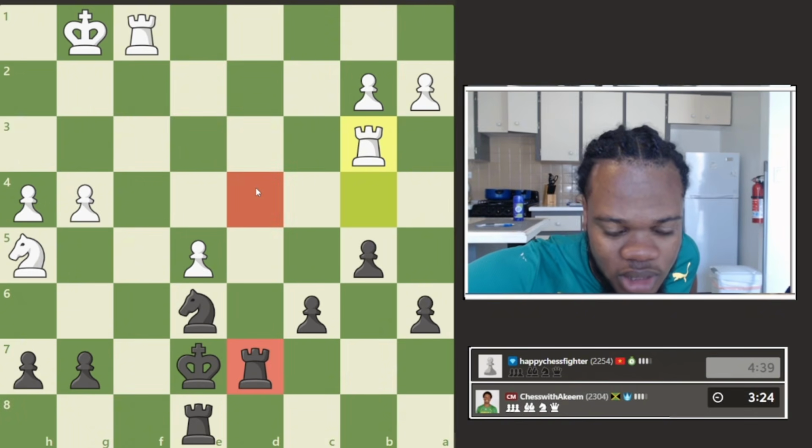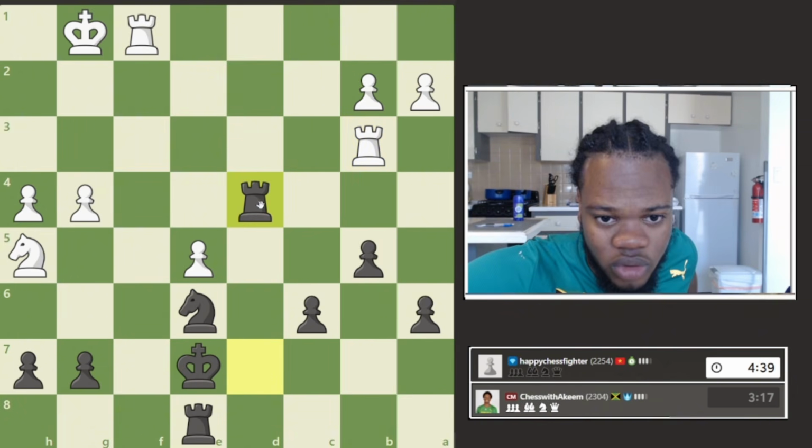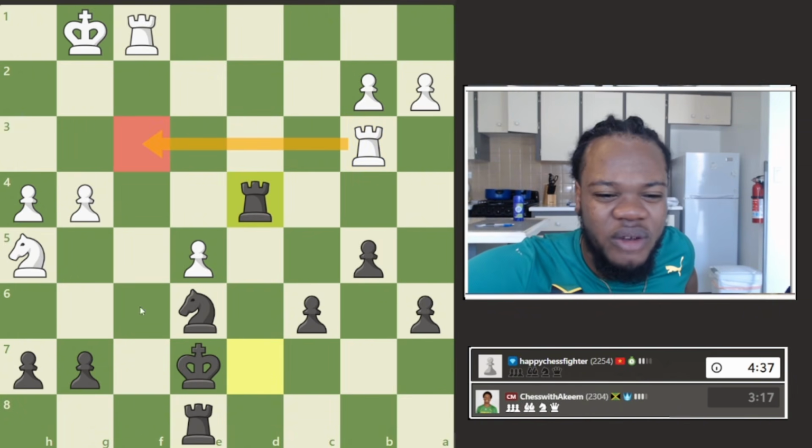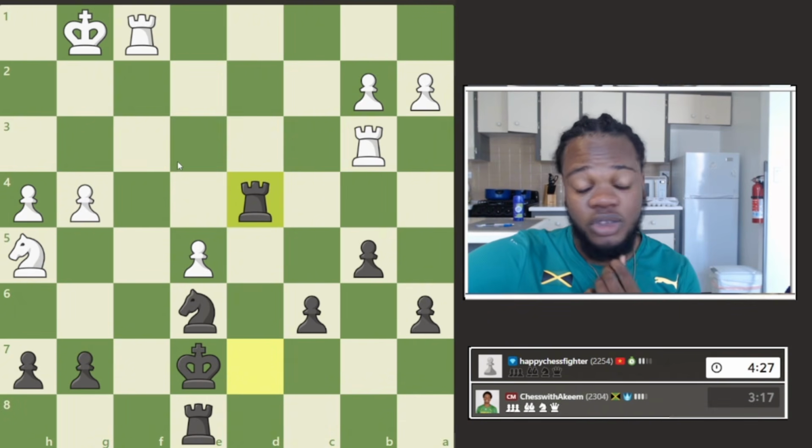Now I'm thinking of playing rook to d4. Why rook to d4? Because in the endgame, we must attack the weak pawns. So let's go rook to d4 here. Maybe he has rook to f3 with ideas of playing rook to f7 actually. But if he wants to give me a 3 pawn, that's on him. If I could get him to be defending his pawns, then he'll be in trouble.